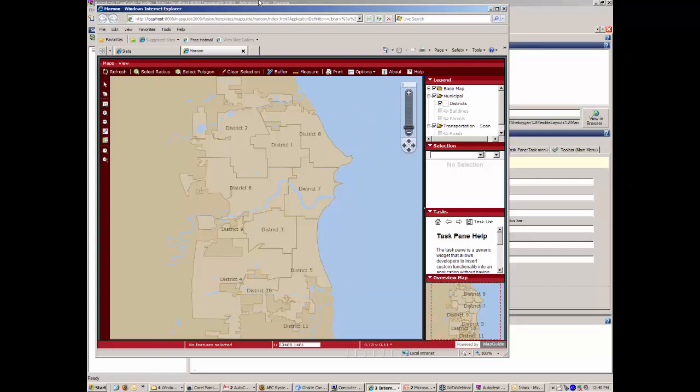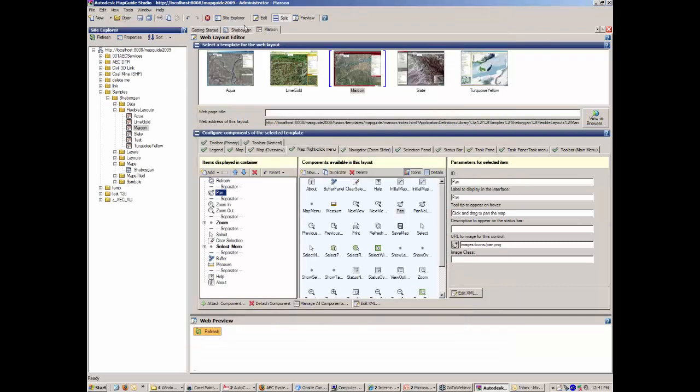So MapGuide is where you show the data to people who don't have software, and MapGuide Studio is where you use a wizard to control how it looks. Now I'm only glossing over it. There's a lot more to MapGuide. Essentially, it's based on, as I showed, data, layers, map, and web. I'm not going to go into it in detail, but that's essentially what it comes down to.